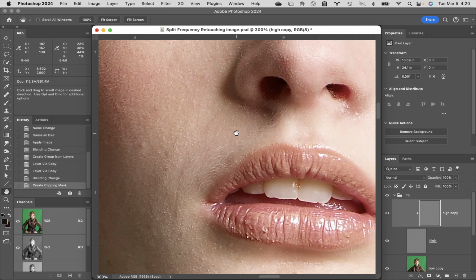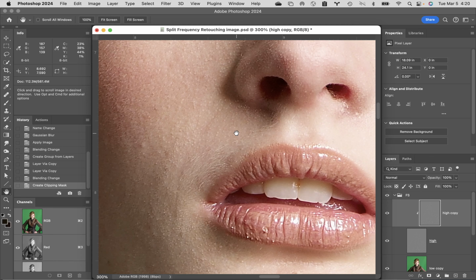With the Healing Brush tool, we replace texture, but then that texture gets blended in with the tone and color that's around it. That's not what's happening here. Tone and color happen in the low layer. So you do Healing Brush work in the low layer. In the high layer, you do Clone Stamp tool work, because again, we want a direct replacement.